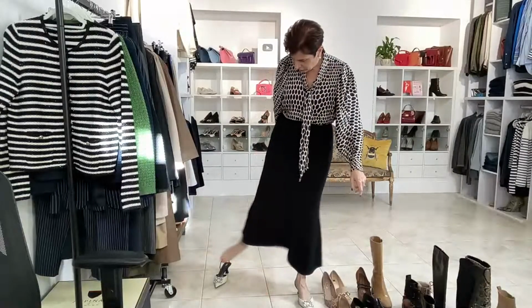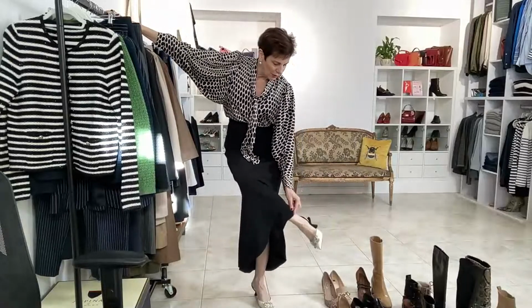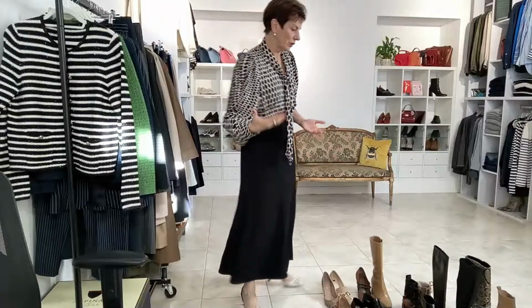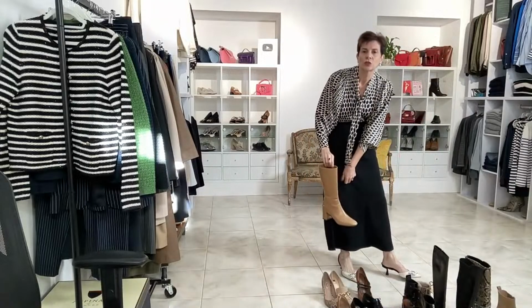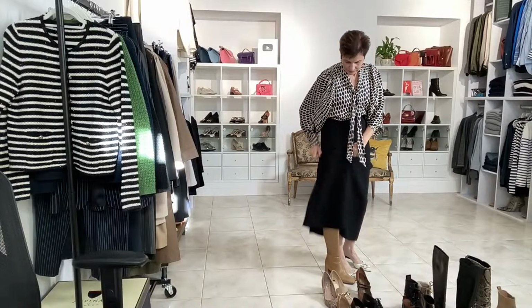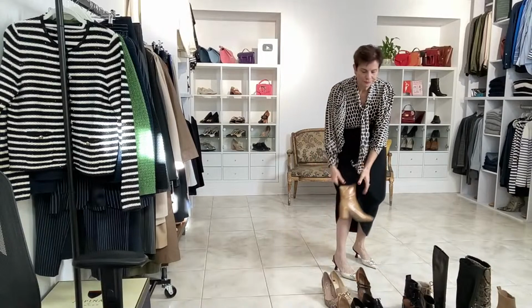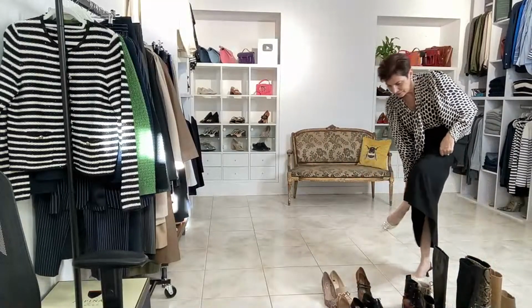You might ask, what about an ankle boot? But with an ankle boot, you probably see the top of the leg. So we need something higher, for instance, a calf boot, which would be something like that. So the top of the boot is hidden by the skirt. So it is a better look, but you have to try. You have to really have a good eye.